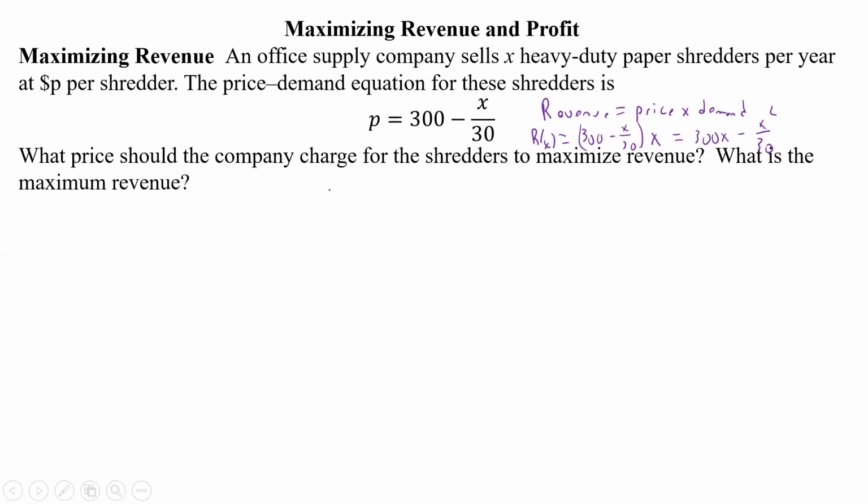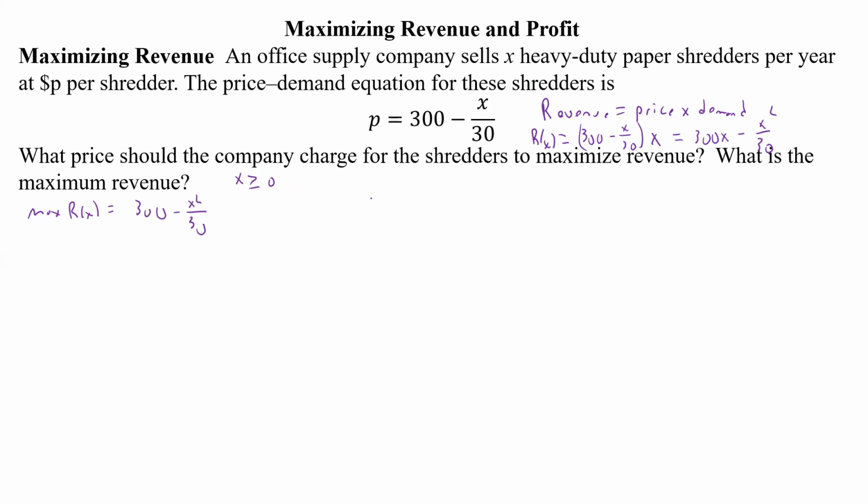Now let's work our way down and figure out what we have and what we need. So we're going to maximize R of X, which we said was 300x minus x squared over 30. And now we have to figure out where the x's go from and to. So we need to think about our range. X has to be greater than or equal to 0, otherwise we won't have any revenue. If x is 0, revenue is 0, and we'll just have 300 as the price. So we know it's going to be from 0 to something.